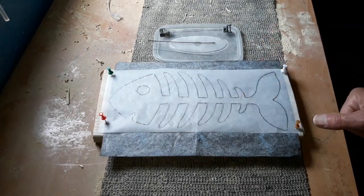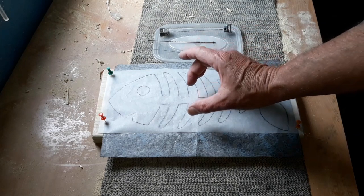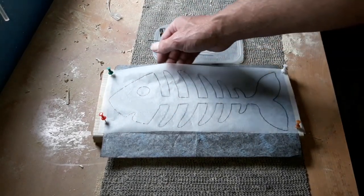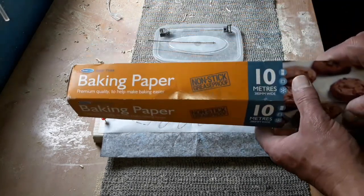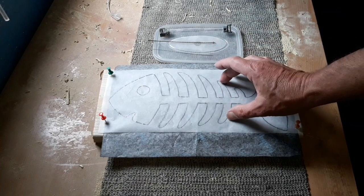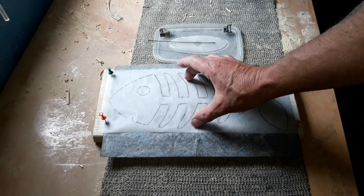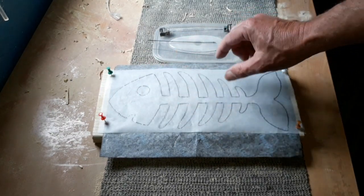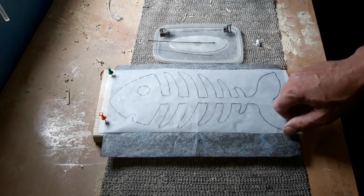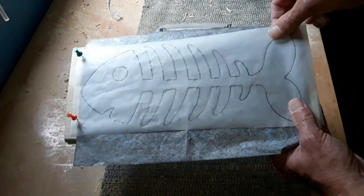Ideally I would normally print off the image and just stick it on there with painter's tape and draw around it. However, I was struggling to get these five inch high by 11 inches. So basically all I did - and it's the first time for me - is use baking paper. You can buy 10 meters of this for next to nothing. This is just like a roll of tracing paper. I literally put the baking paper on top of my tablet or computer, zoomed the image up to the size I wanted, and drew around it. I've got half the image in, slid it across on the tablet and drawn the other half. You will have to pin it on with pins because it is quite greasy, so you'll struggle to get any tape to stick to it.